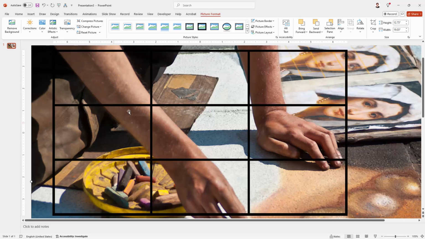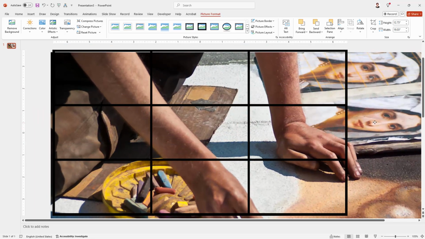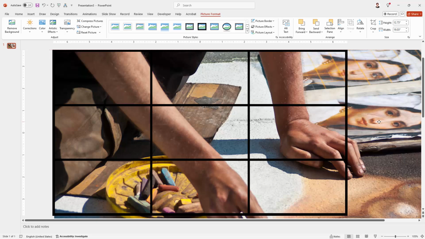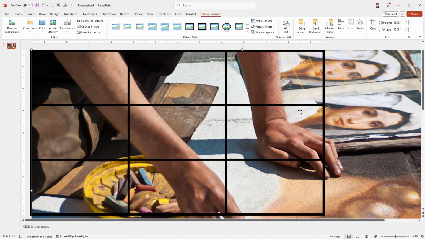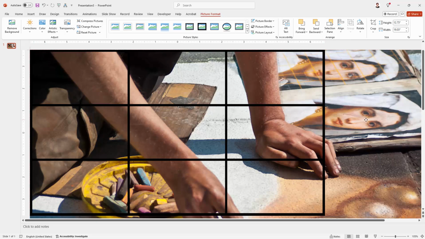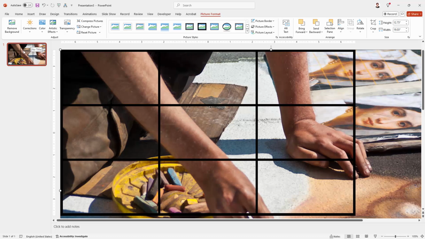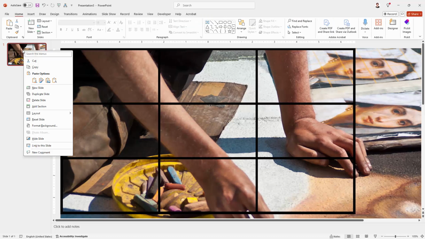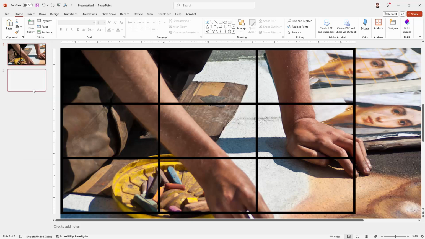So now we can get an idea, because we had that grid over the slide, we get an idea as to where our photo is in everything. So I'm just going to move the top left corner of my photo just underneath the top left corner of the grid. So everything's good so far. So this is my slide. What I'm going to do is I'm going to duplicate it. So I'm going to right click on it and duplicate the slide. That gets us out of having to do any renaming. It's going to make the whole process just so much easier if you just duplicate your slide.